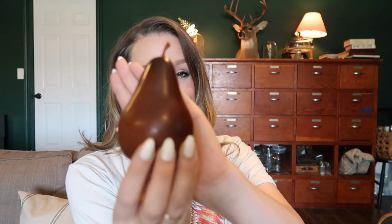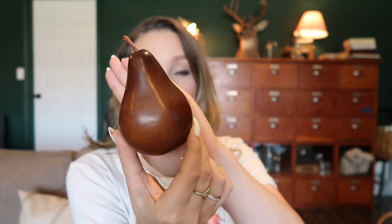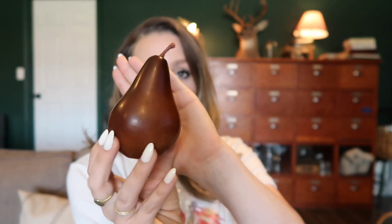Okay, next up, we've already covered quite a few of the elements. We've got glass, we've got fabric, we've got some of that natural element, but I wanted more than just the greenery down the middle of the table. And I wanted to incorporate more of the amber and the cranberry tone in the centerpiece as well. And that's where I got these. First of all, this pair is perfection. Look at it. It's very Harry and David, if you know what I mean.